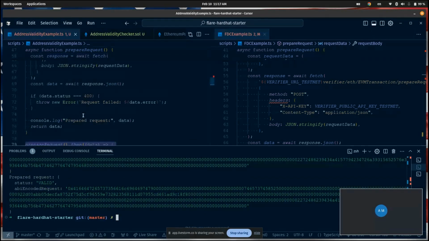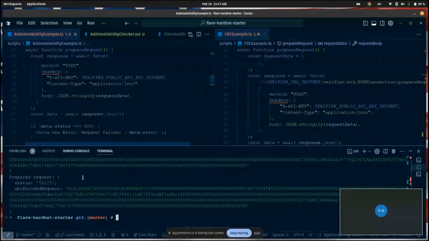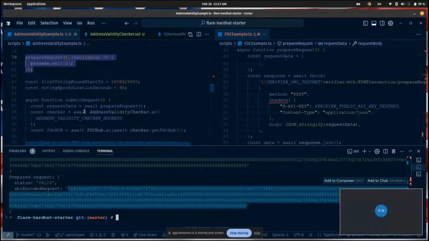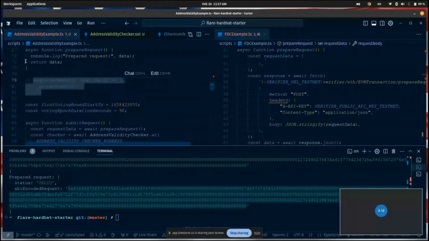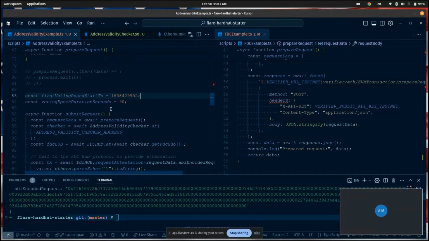Okay. So what it's doing is encoding the request using the hex encoding, and we're going to use that to submit the request. In the prepare request, I'm doing this in parts to break it down and present what's actually happening, being a bit more verbose about it.